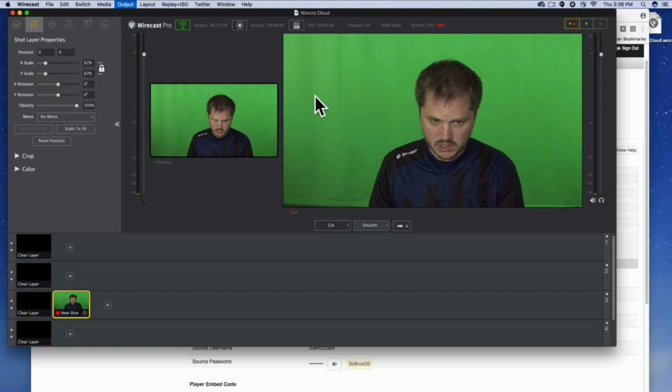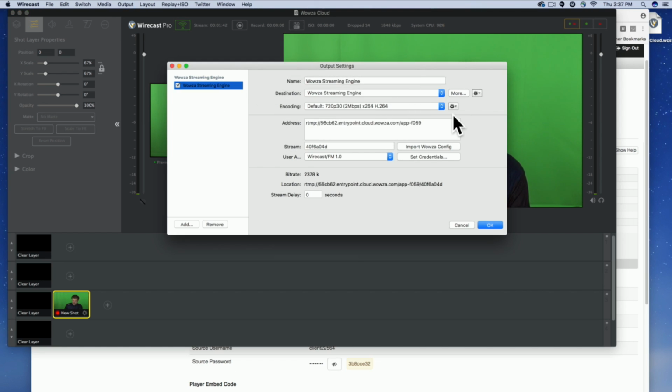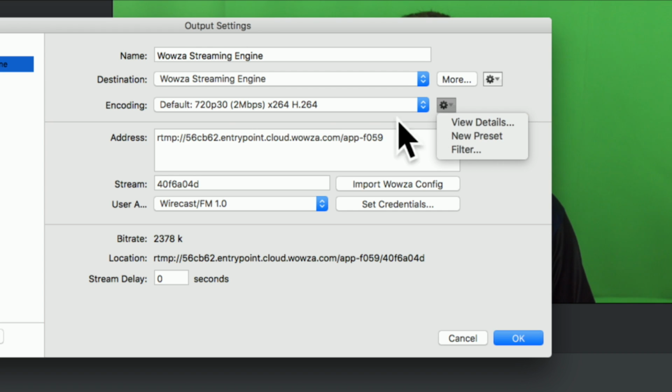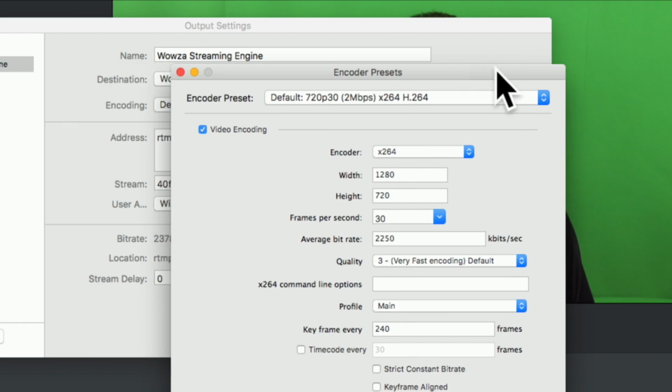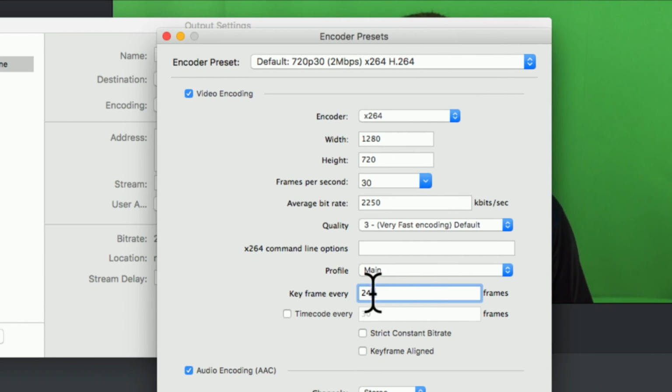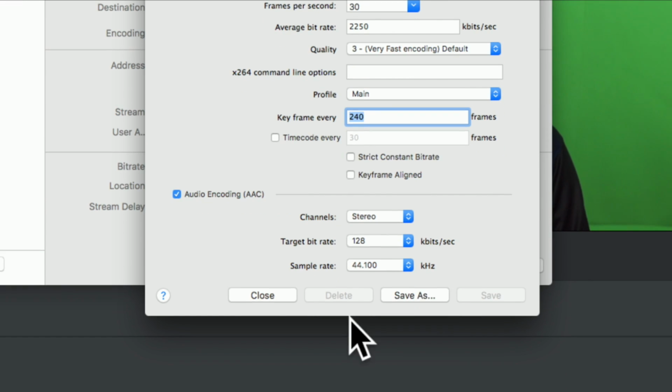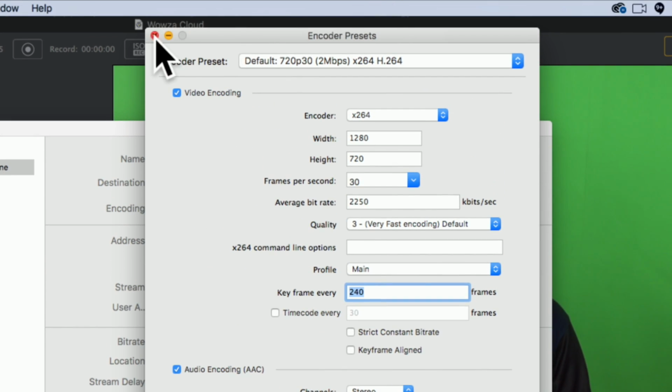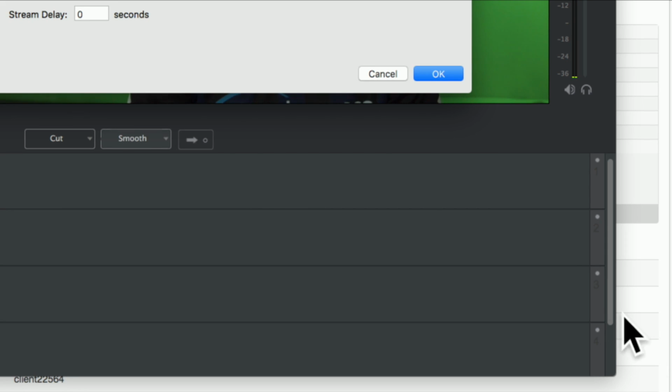And for those of you who are curious where to locate that in Wirecast, I want to show you real fast, but that's just under your preset, under your encoding details. So if you view the details, you'll see what Ryan's talking about with the GOP size and the keyframe interval. By default, Wirecast, with all of its default encoding profiles, sets that to 240 frames, and at 30 frames per second, that roughly translates to about every 8 seconds keyframe cadence. So if you set that to 60, then you're in line with what Ryan's recommending. You can actually just save it and then use that when you stream to Wowza Cloud. Exactly. Okay, great advice.